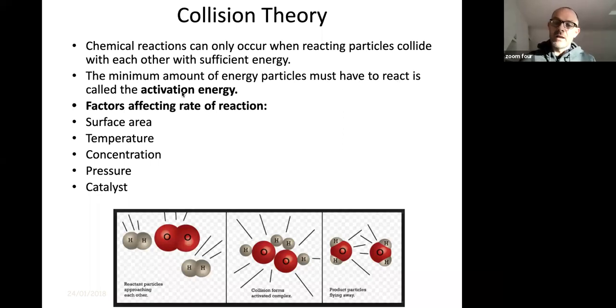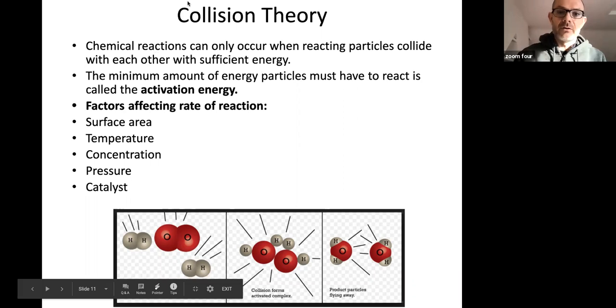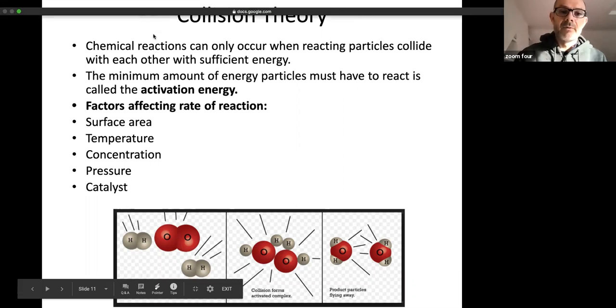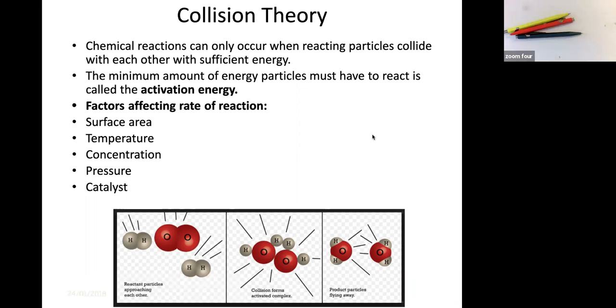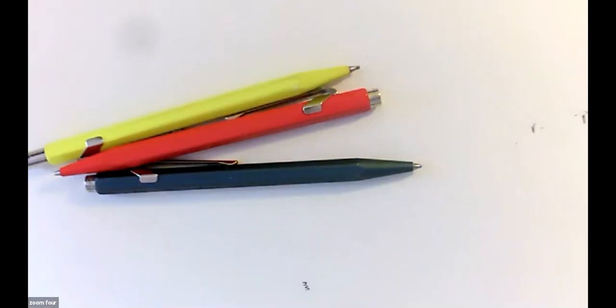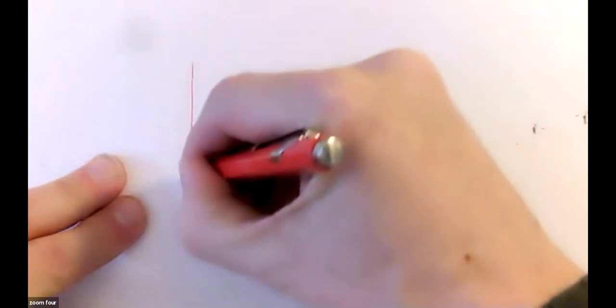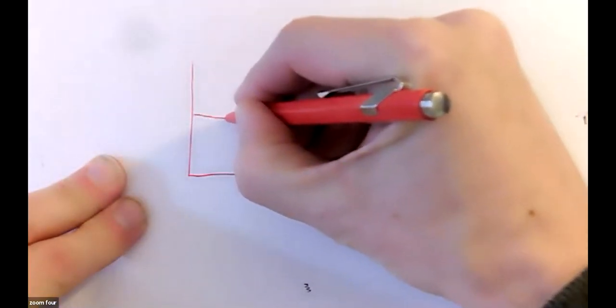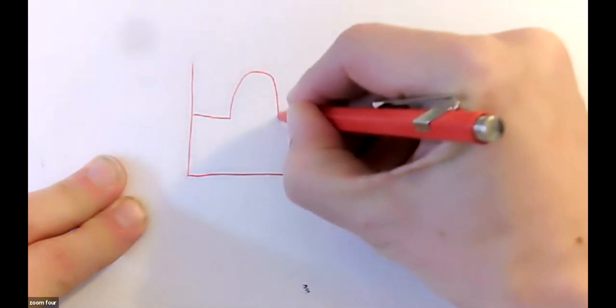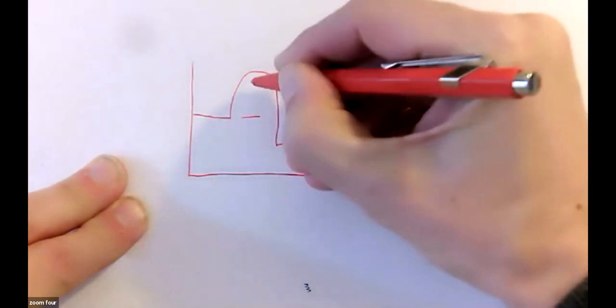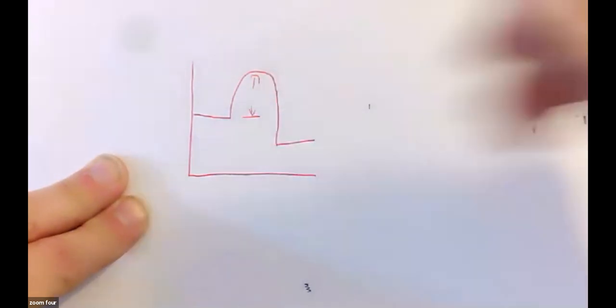And we've come across that idea before, because the minimum amount of energy for them to react is the activation energy. And I'm hoping when you were doing C1, you drew energy level diagrams. Maybe if we just look at what an energy level diagram looks like, just to make sure that you're comfortable with that. So over here, I have my pens and my paper, just because I thought I might have to do this. An energy level diagram is when you had reactants and products, and the activation energy, and it came down over here, and we labeled this as the activation energy there.